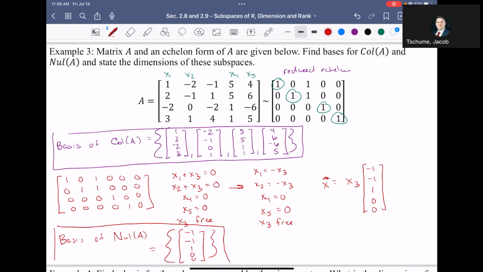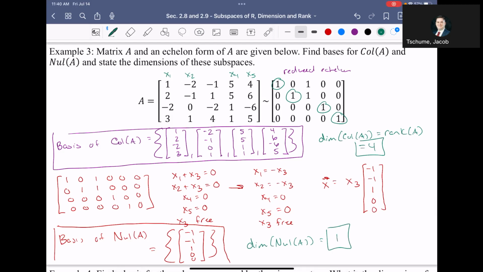So that's kind of repeating the process of the previous problem. What we're going to add in here is now I want you to tell me the dimension of each of these. So that's pretty easy to do at the end. To find the dimension of the column space of A, which is also known as the rank of A, just count the number of vectors you found. 1, 2, 3, 4. This is equal to 4. Versus to find the dimension of the null space of A, which does not have a fancy name, so that's the best you get. There is one vector, so we write the number 1.